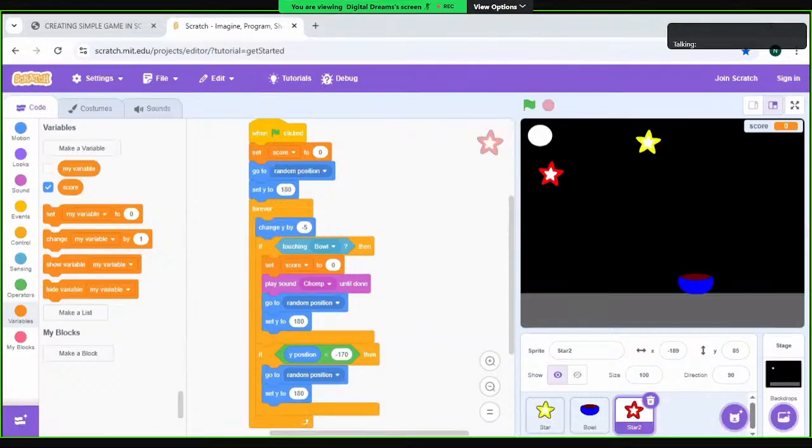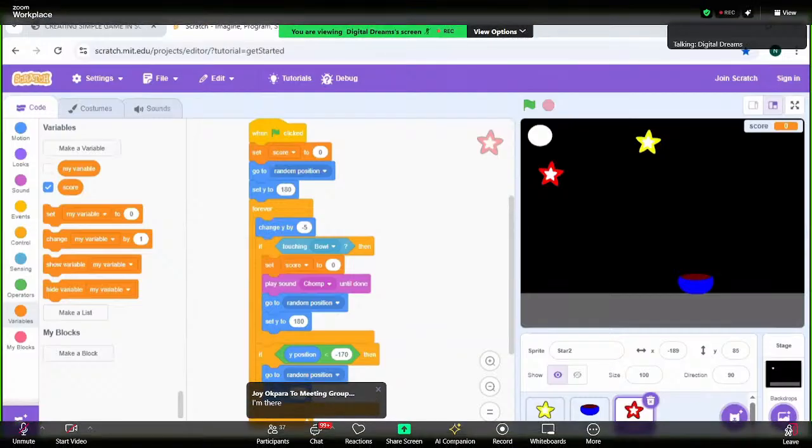Okay, and you understand. So now we have coded for our monster star. We need to get our superstar as well. But before then, we need to add a sound to our monster star. So whenever your plate catches the monster star, you get that sound and you know you're already in trouble because you lose all your scores. So now let's go and add a sound that is different from the chomp. Okay, come along, let's go.